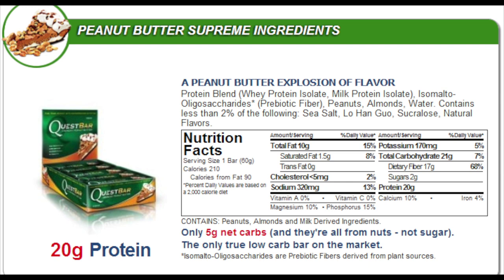So we basically got great macros, great macros, cool ingredients. Unless you're not a sucralose fan, but honestly, there's not much in there. All right, so that being said, let's get back to the video. I am Sparta. Isomalto-Oligosaccharides. So let's open this baby up. Yes. Let's do it.